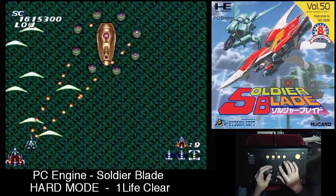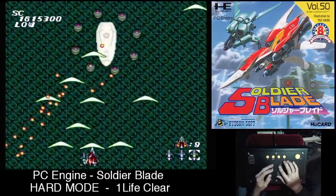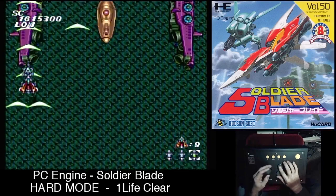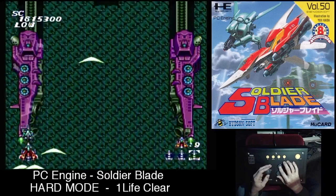Whereas with this angle now, with that little option at 45 degrees, it just takes out all the threats. That was a nice little discovery, that was. I haven't seen anyone do that before.